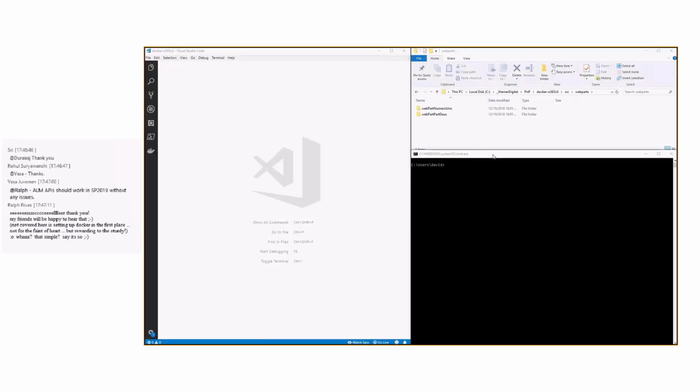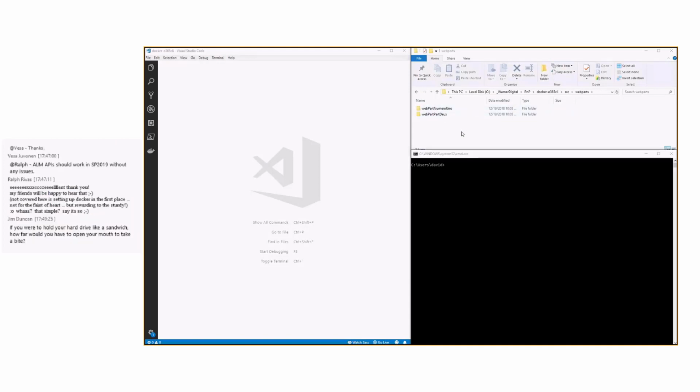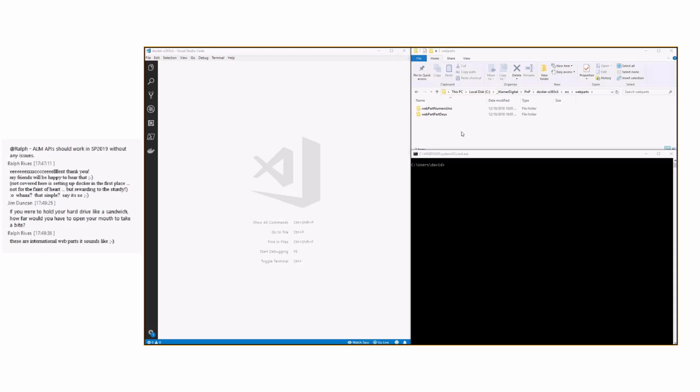Now what I've got is I pre-created a couple of web parts. So we've got our web part numero uno, web part part deux, and so we're going to start up a 1.6.0 Docker container connected to a Docker image. And this is going to have all of the 1.6.0 framework that we need. And we're going to go ahead and add a third web part to this solution. So I'll go ahead and copy here. I've got a lot of stuff ready to go.